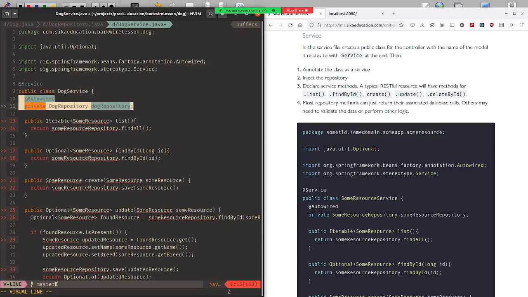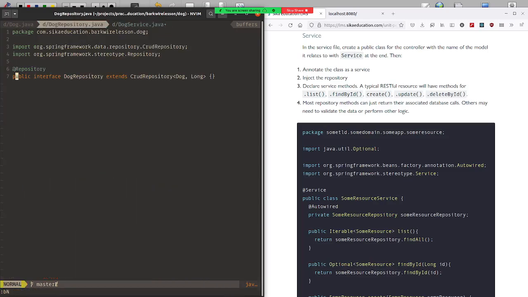This Autowired thing, that's the same thing as dependency injection. Like when we use a constructor in Angular, the type automatically lets us inject that dependency in. This is that same thing in Java. It's saying, hey, can you make a property on here called dogRepository? And by saying that it's of type DogRepository, it just links it up with this interface that we just made.